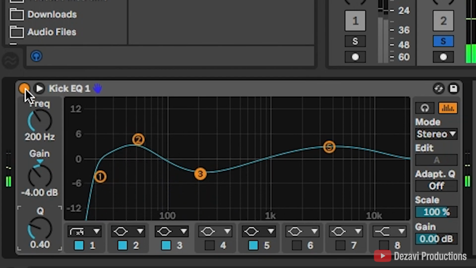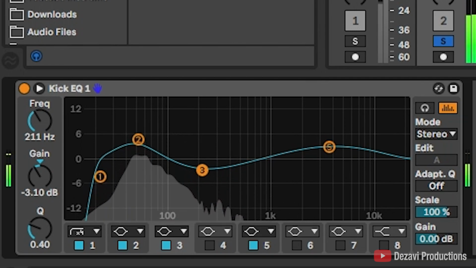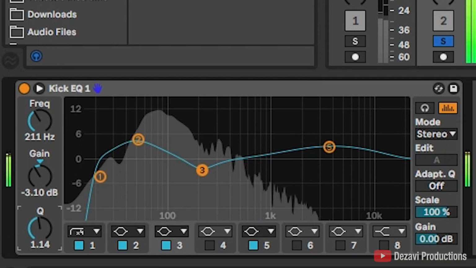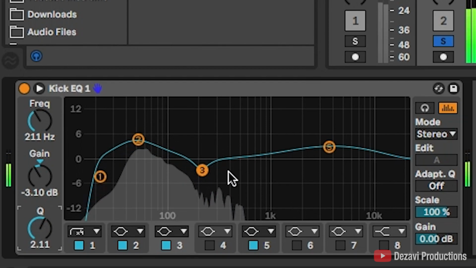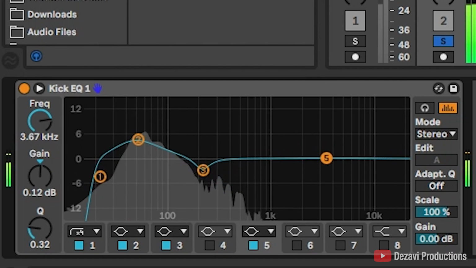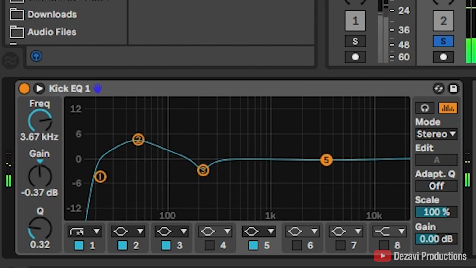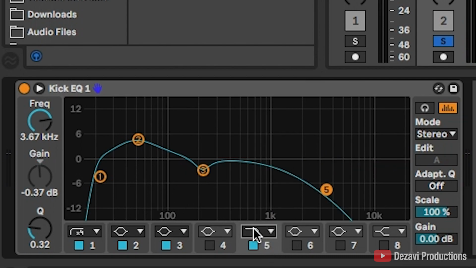Let's turn this off and on. I'm going to actually move this a little bit higher and turn the Q up a little bit just to let some of these frequencies in between here. And then this one, we're going to drop a little bit. Matter of fact, I'm actually going to change this fifth one to a low pass.